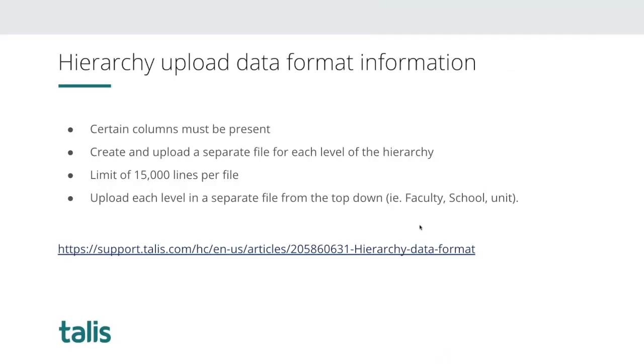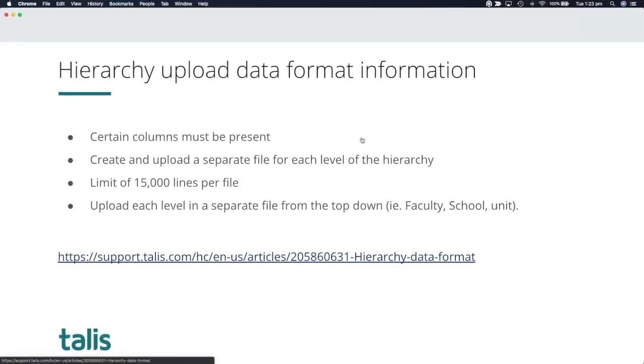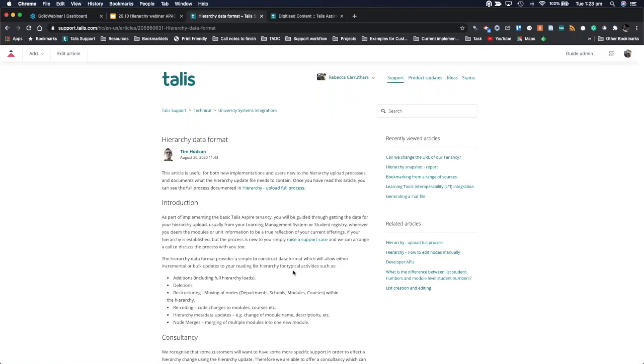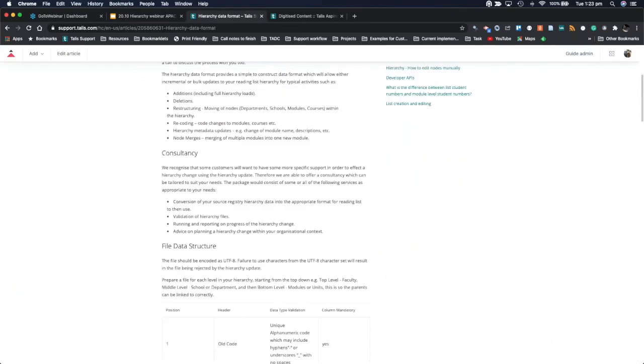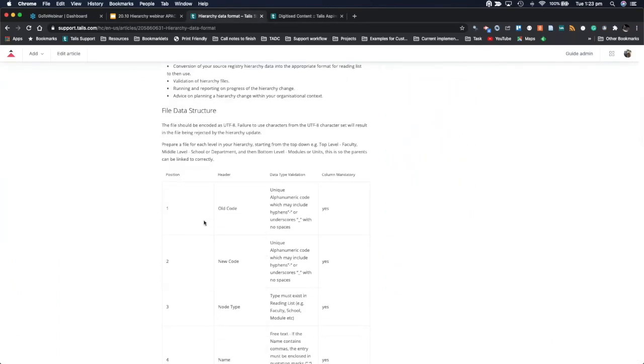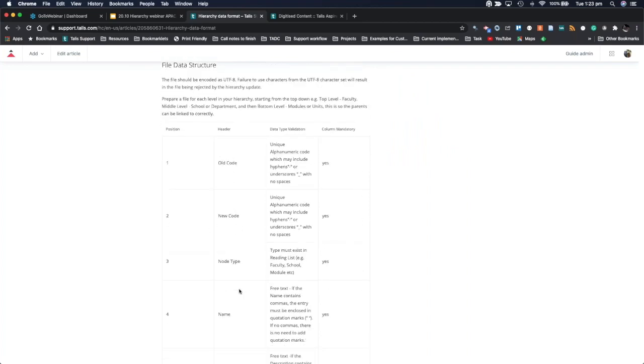As I said, there's a really great hierarchy data format support article which details exactly what you can do, and it gives, again, the structure of what the columns need to be and any sort of requirements or things that aren't permitted in those columns.